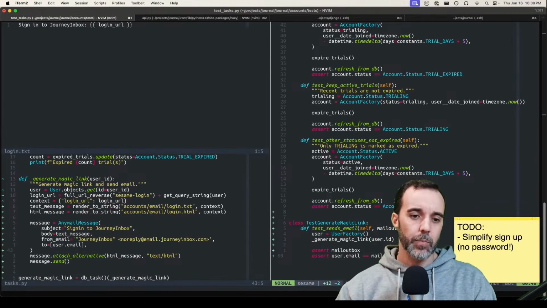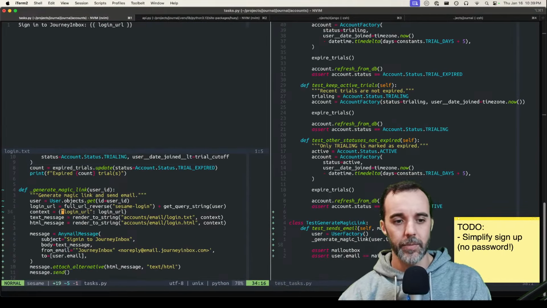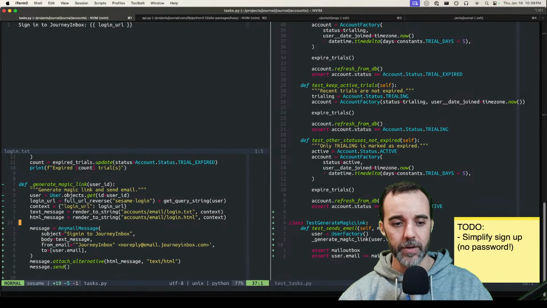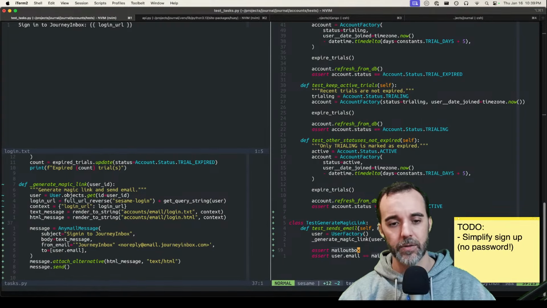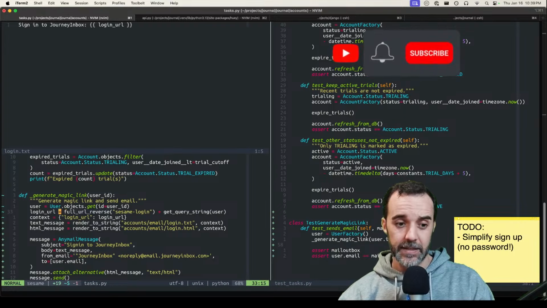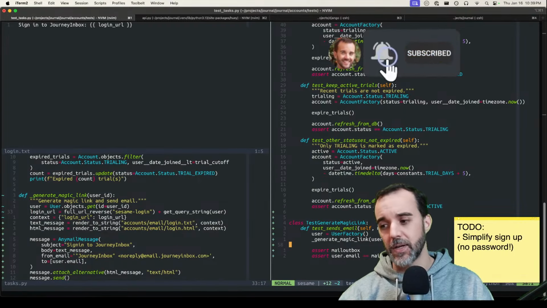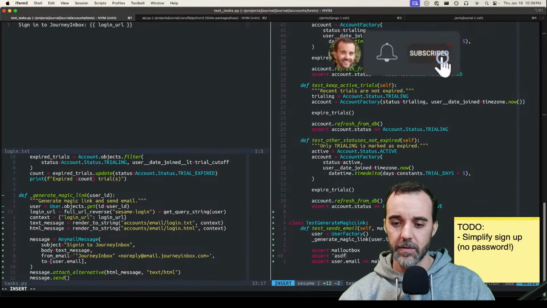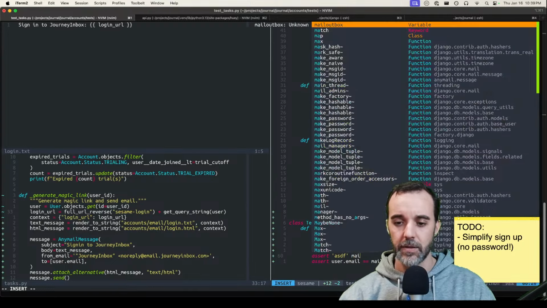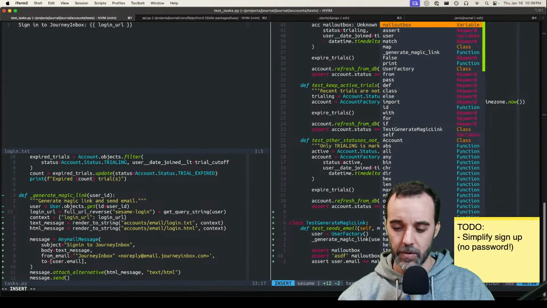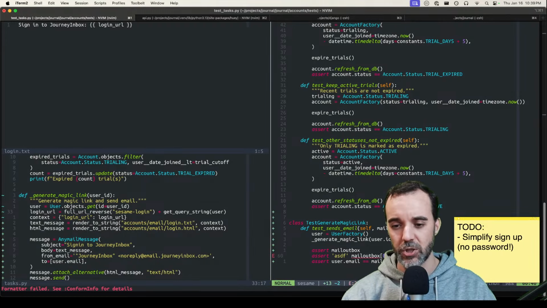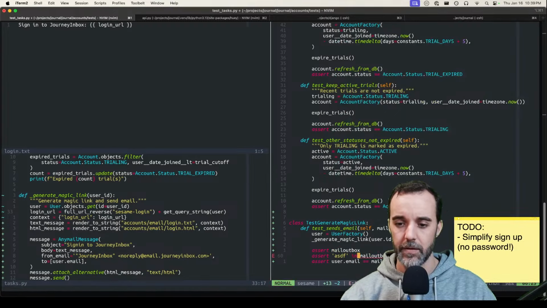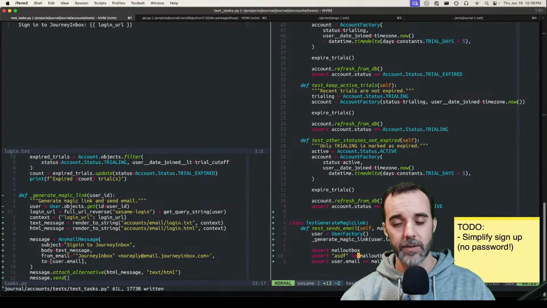So at this point, I feel pretty good about the actual implementation here, the fact that it got through all this stuff. We didn't actually look at the content. Let's take a peek at what the body looks like, because we haven't really seen if the login URL is what we expect or not. So let's assert that this garbage is in the mail outbox 0 body. That's going to fail, but it should show us what the body content was.